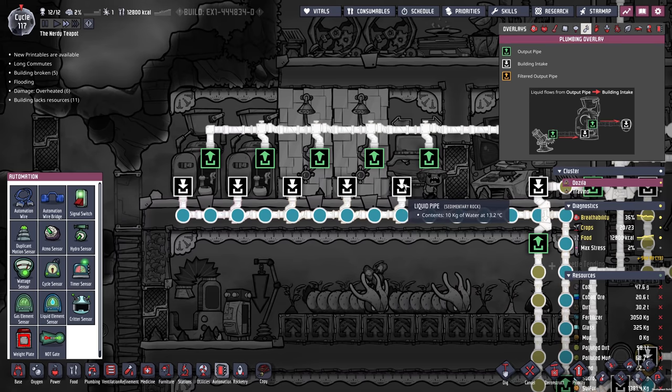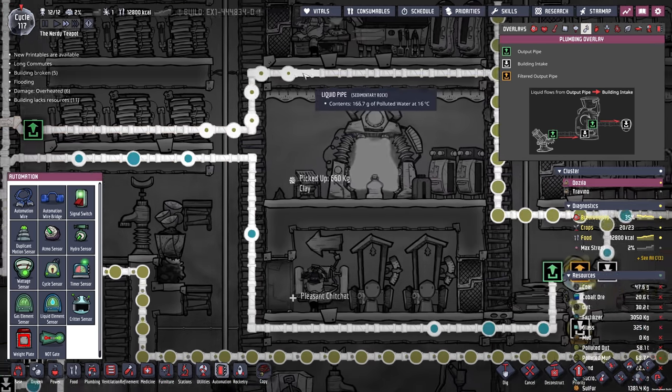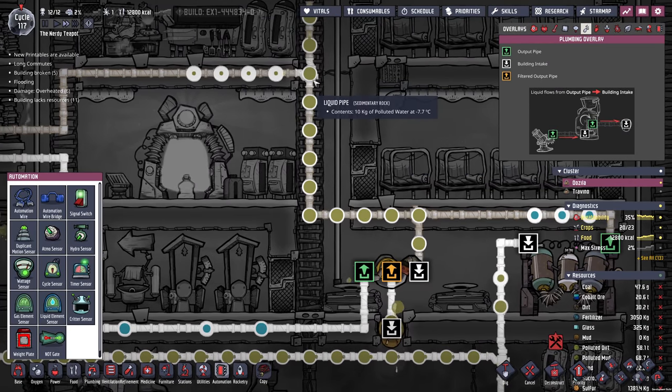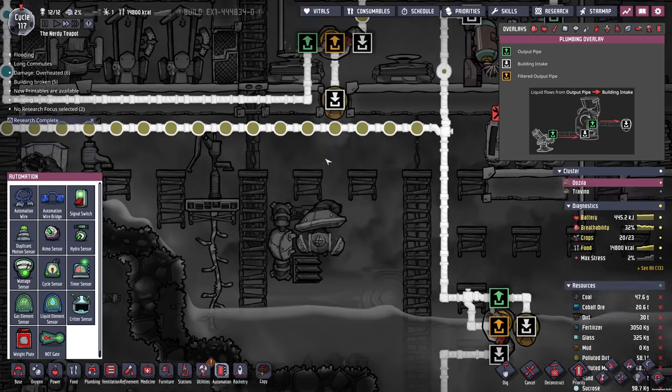It isn't. Clean water's going in. Dirty water's coming out. It goes along this pipe here. Look, you can see it. Dirty water, dirty water. That's going to join in with this. That'll go through here, get filtered. Dirty water drops into here.